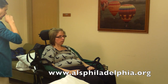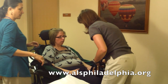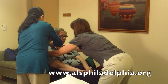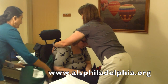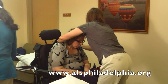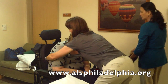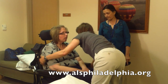Take the loops off, move the Hoyer lift out of the way. At this point you can use the wheelchair controls to reposition the patient and help lean forward to be able to take off the sling. Make sure patient is positioned correctly and comfortably in the wheelchair, and clothing is adjusted as needed.